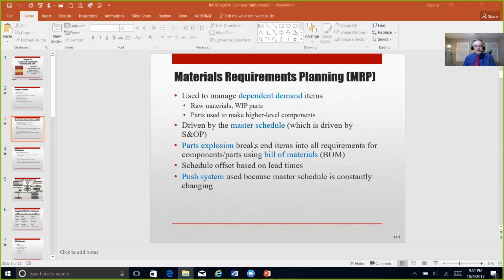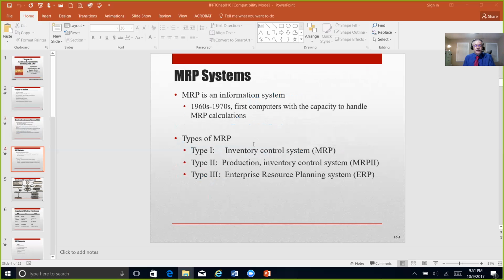And that bill of materials sometimes is used as a backward way of determining what parts are going to be needed, and that feeds into the minimum inventory levels so that you get into the reorder point, so that you can make sure you never get your inventory down to a point where you have stockouts. So that's really what all that is about. So this is some of the history of the MRP system.